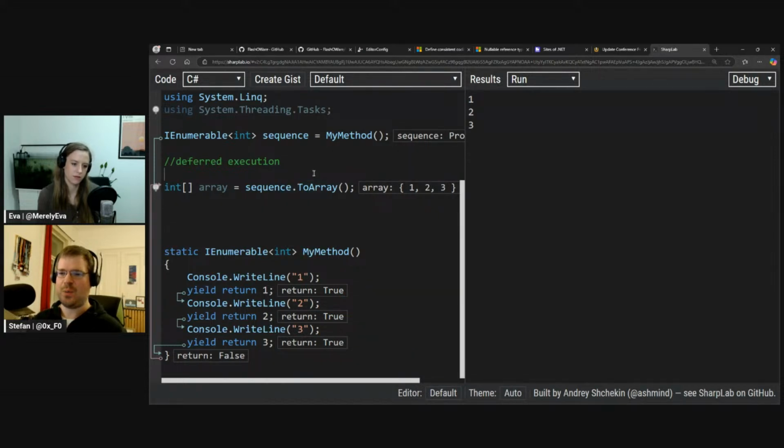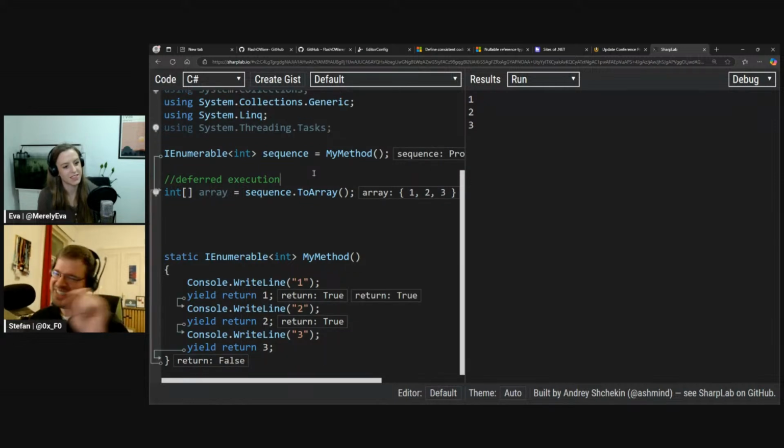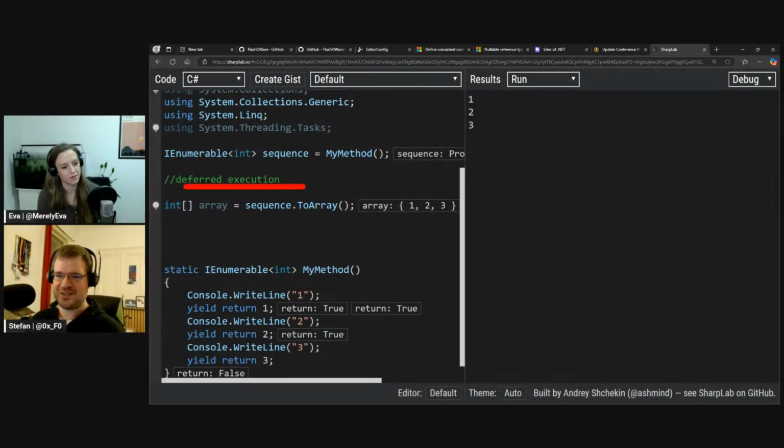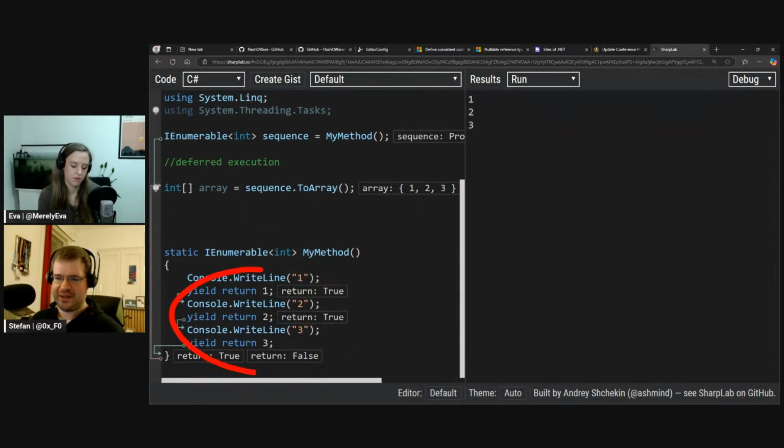So this is now, I think this is now called eager evaluation. No, wait a minute. Am I mixing concepts up again? I think I am. Yes. I need to wrap my head around this. So again, we have deferred execution. So when we foreach over it, or when we ToArray it, which is really manifesting it into an array, now we execute this method.